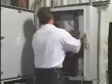One of the customized enclosures that we got from Stahlin was an enclosure for our chart recorder, in which we needed a window of a fairly good size, as well as a dead front, as well as a back panel enclosed in it as well. And they were able to do that in a pretty nasty environment right near the filler where a lot of water is being sprayed, and we've had nothing but good results, and no water egress or any contaminant egress of any kind.